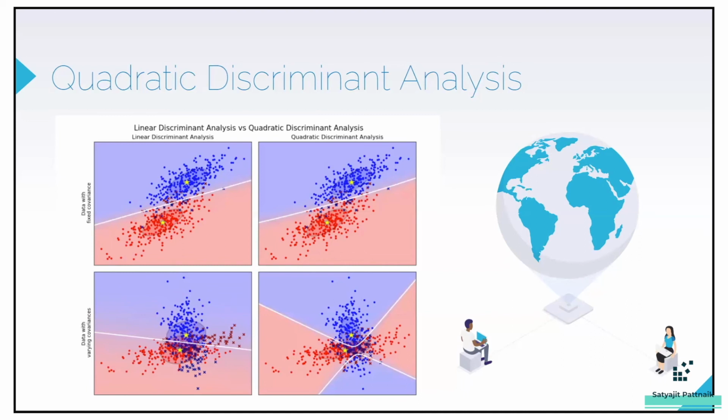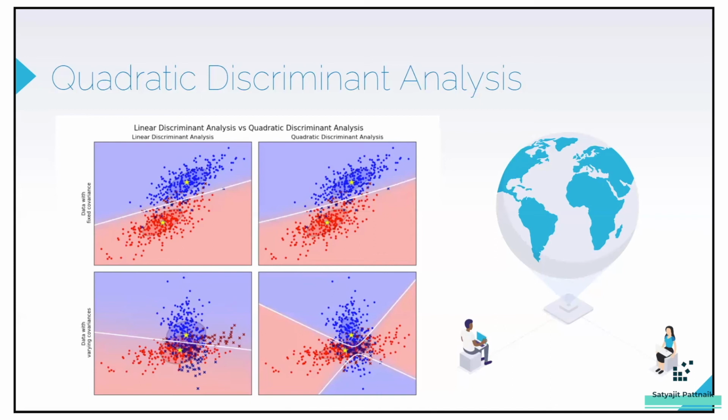In the same example, the fourth graph actually tells us how QDA has distinguished between the different classes. You can see it has put two different areas. The blue area is basically class 1 and the red area is basically class 2. As compared to its counterpart LDA, QDA has done a great job. So QDA is termed a non-linear transformation technique, whereas linear discriminant analysis, as the name depicts, is a linear transformation technique.